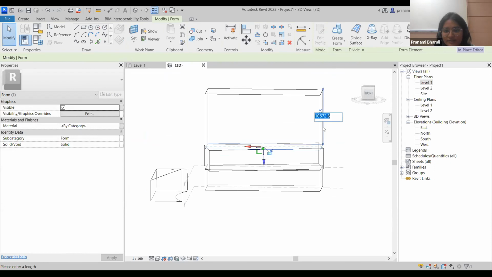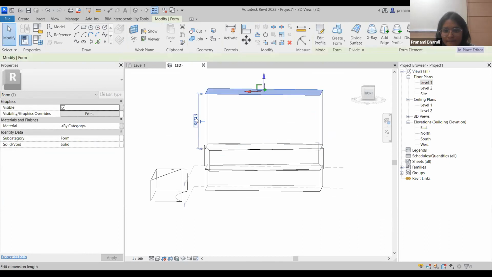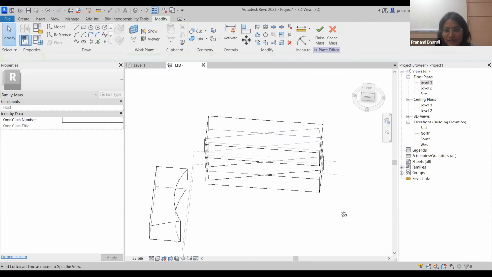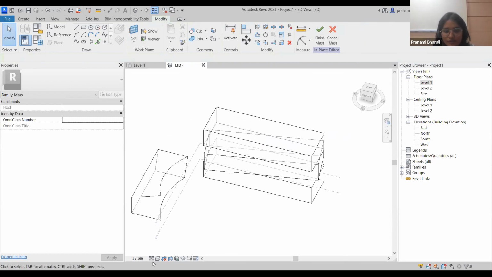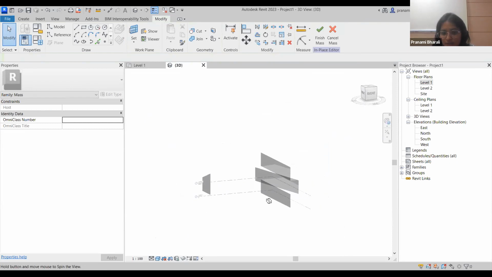Accordingly you can see this is how. Again I'll just give the height as 4 meter. Okay, something like this. So I'll just go for the shaded view. Okay, something like this also if you want to create, right?